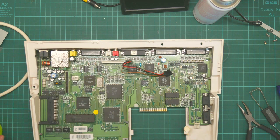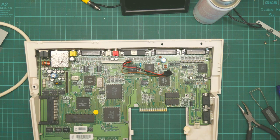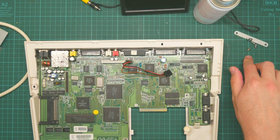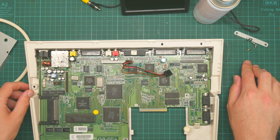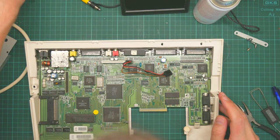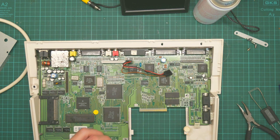And now I need to remember where I put the motherboard screws, which I think maybe just been pushed aside, which isn't so great. I've got the keyboard, the floppy drive screws there. Let's try some generic screws. Oh, I remember these. These were the nasty self-tapping screws. I think I may have actually disposed of them because they were too nasty. So I'll have to find screws that fit.